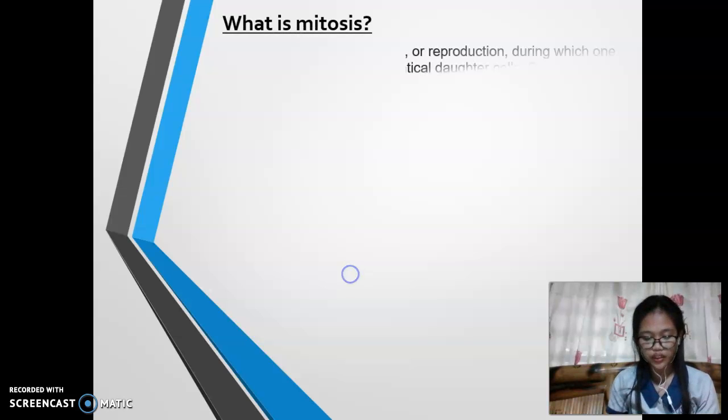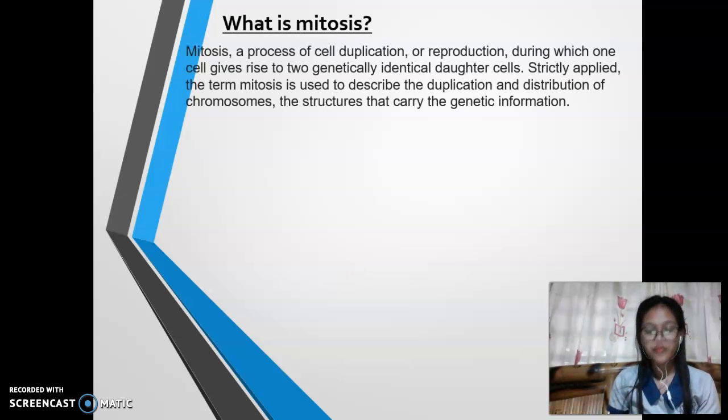What is mitosis? Mitosis is used to produce daughter cells that are genetically identical to the parent cell. The cell copies or replicates its chromosomes and then splits the copied chromosomes equally to make sure that each daughter cell has a full set.